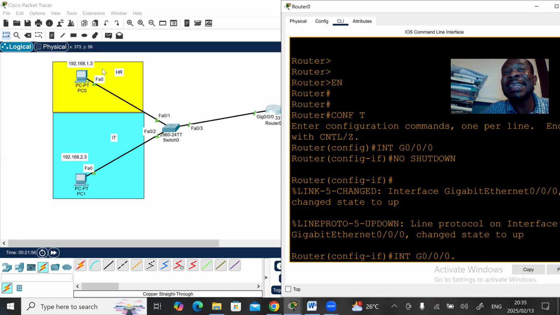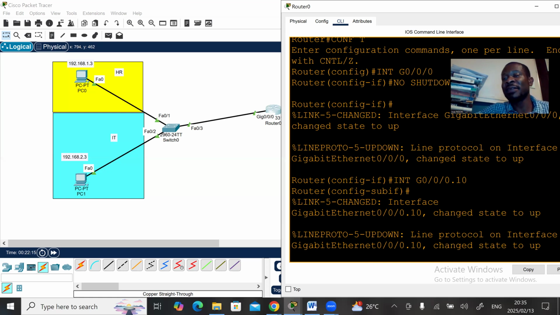Like HR, the ID was 10. Remember when you were creating the VLAN for HR, the ID you chose was number 10. So you give this number here, so it has to match. You press enter.